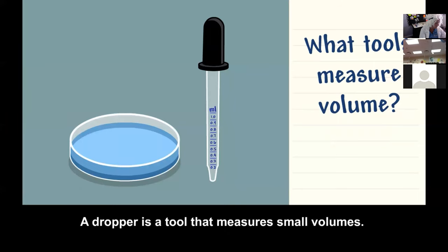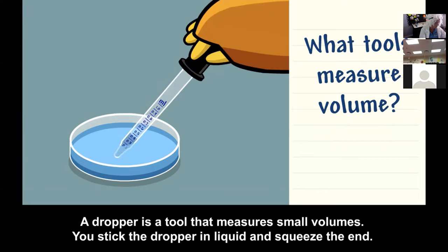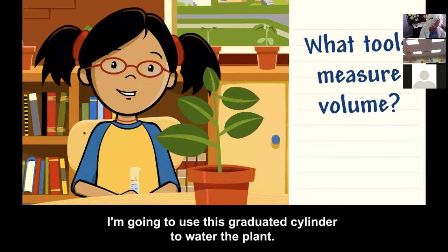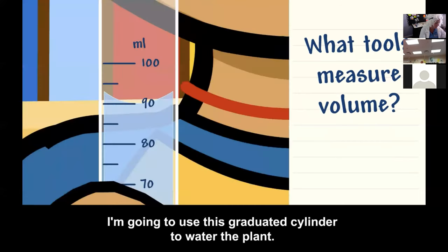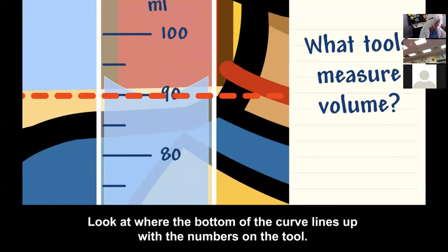A dropper is a tool that measures small volumes. You stick the dropper in liquid and squeeze the end. A pipette is a long, thin tube that you stick in liquid to measure volume. I'm going to use this graduated cylinder to water the plant. When you measure the volume of a liquid, like water, you'll see the surface curve. Look at where the bottom of the curve lines up with the numbers on the tool.